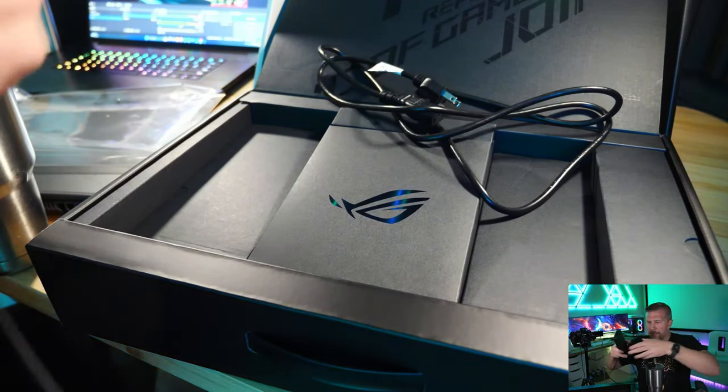165 hertz, full HD display, very responsive in Apex Legends. I could aim and shoot really, really well without any kinds of issues. The keyboard feels great. It's not quite as premium as what you get on something like the Blade 18. It's not mechanical, but the feel is good. The layout is good. No number pad. The touchpad is phenomenal. It's got a great click.